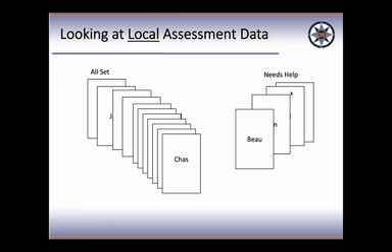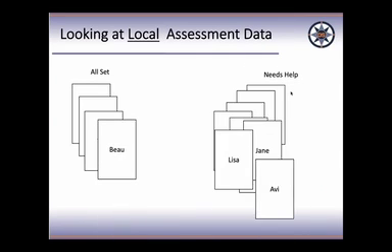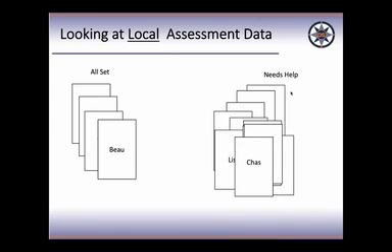I mean, that hasn't been going on that much for a lot of years, but still, I think at the higher grades, especially when you're getting grades for your subjects, you look at the reports or you look at the assessment results, and you either have time to help the students or you don't. But what happens when it's like this? When you give an assessment, and this is the way the results fall. So this time, most of your students need help, and only 4 of them are all set. That's a whole other situation. And in that case, something different has to be done.